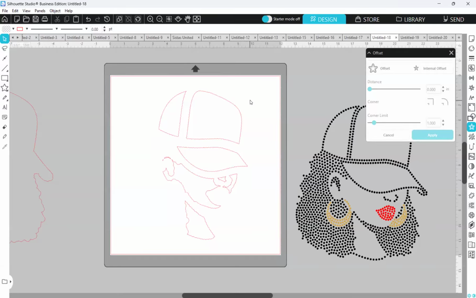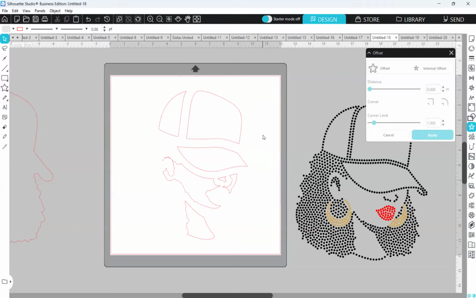Okay, let me try this again. Now it says make compound path, so the other one is not there anymore. So you drew a box around all of the red lines, and then when you right click, you're getting an option to make compound path. But when I use my mouse, it's drawing another box.